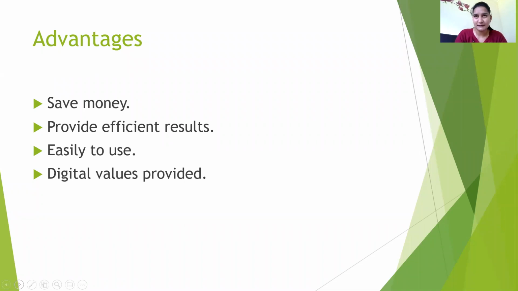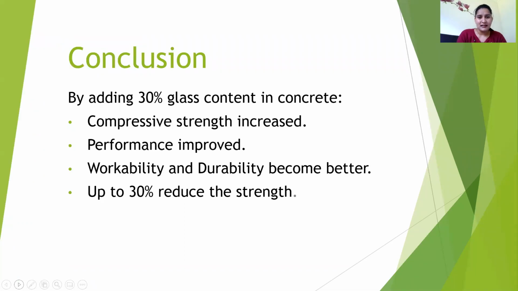My result is that the compressive strength I found is better if we use only 30%, 20%. The main advantage of performing this test is that it saves money as well as provides an efficient result, because it provides digital load data, with no need to use calculation. So basically these are the main advantages.